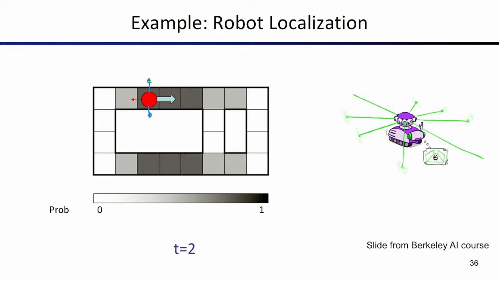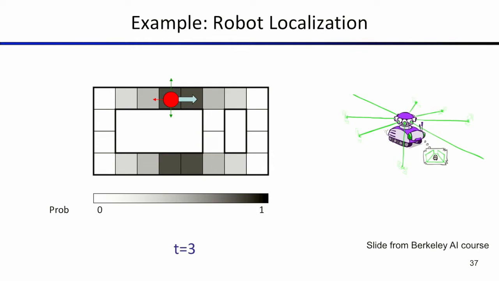So for instance, this state here is less likely. It's possible because we commanded the robot to move to the right, but it may have stayed in the same position. So it could still be in this position here, but it's less likely than this. And these 3 positions here on the top, and these 3 here on the bottom are the most compatible ones with the evidence that we have seen so far.